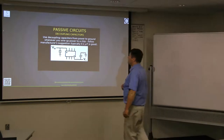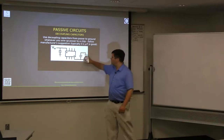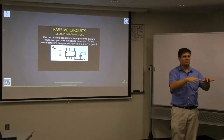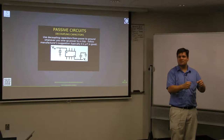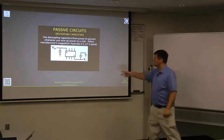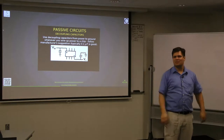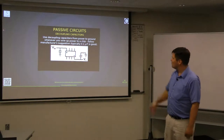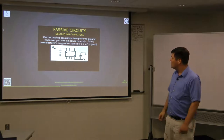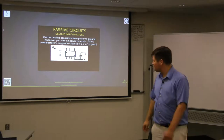When you start to do audio circuits, if you want to make a low pass filter so that some frequencies do something different than others, you'll end up using capacitors and inductors. The one thing I will tell you though is that whenever you wire up a chip that takes power, you're going to want to put some capacitors to ground on the power lines as close as you can to the chip. The power lines will have some inductance. If the chip suddenly needs a lot of current, it won't be able to get it, and the voltage at the power will drop. So these capacitors act like little batteries that can supply the current while it's waiting for current to come from the power supply. Look at the data sheets for your parts to find out what blocking capacitors they suggest. If it doesn't tell you, if you're in a hurry, usually 0.1 microfarads is a good value.